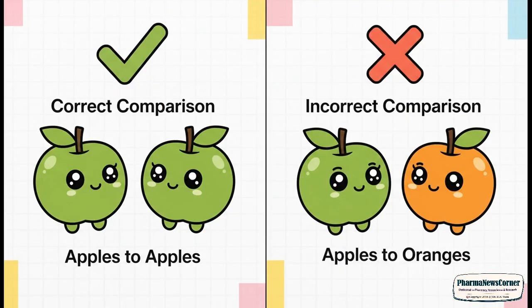And what this all does, the whole point of it, is that blocking lets you compare like with like. You're comparing the medicine's effect on young people against other young people, not against older people. You are making sure it's a true apples-to-apples comparison. It sounds simple, but it is so important.